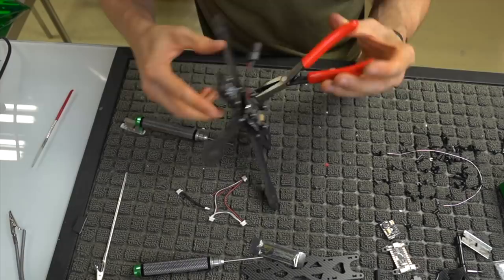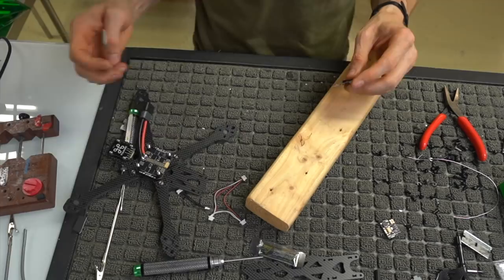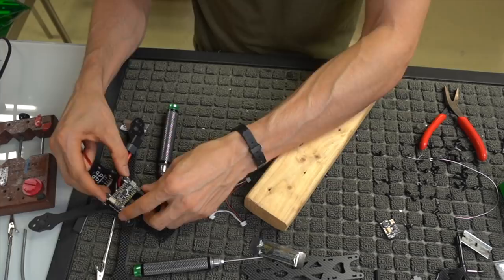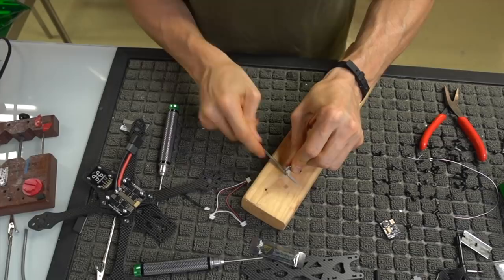So now that we have our regulator board mounted, we're going to go ahead and file out the FC, because this is also a little trick that I do, like we did on the ESC itself. I'm going to take this file and file out these holes, make them a little bit bigger so that it's not as tight on here. See, it's kind of tight. I want to make sure that it goes on there with very little effort. So again, we take our FC, and I'm kind of twisting and turning, and we're filing out this hole to make it a little bit bigger.